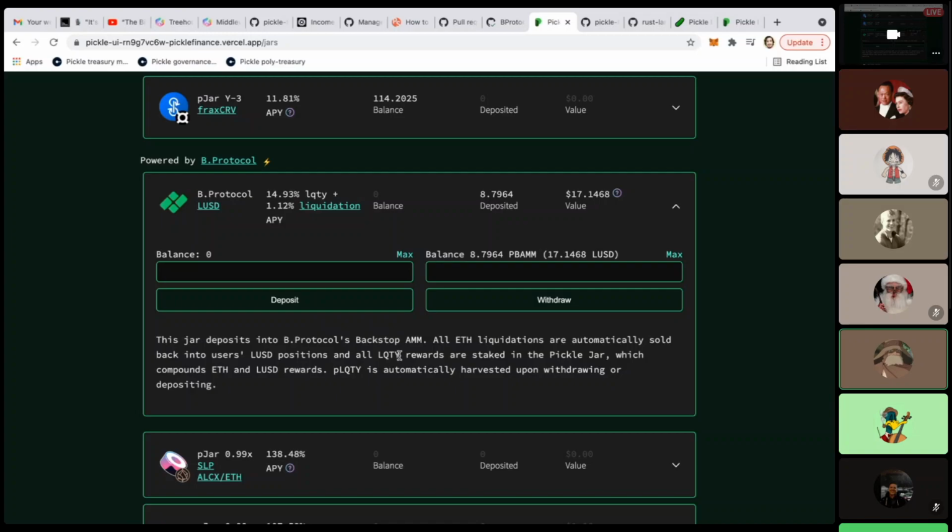Yeah. Again, you have the option to choose, but if you use the Pickle jar, then you deposit LUSD, you get liquidity in return. You also get the potential LUSD profits from the liquidations. But you get liquidity, and the liquidity in the Pickle jar is automatically staked into P liquidity. So you end up with P liquidity, which in turn gives you some US dollar, but okay, then liquidity, as far as I know, uses this LUSD to buy more LQTY.